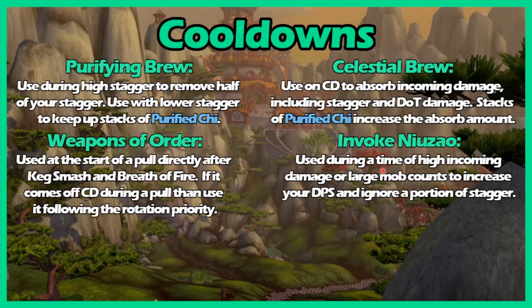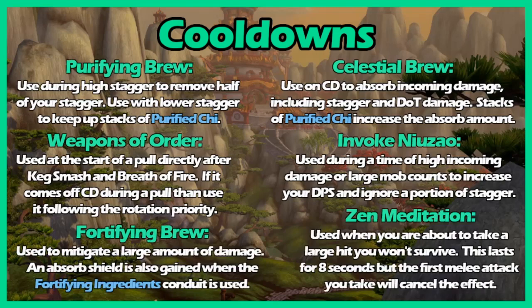Alright, our last 2 cooldowns are our big cooldowns, and these are Fortifying Brew and Zen Meditation. So, Fortifying Brew is used to mitigate a large amount of damage.